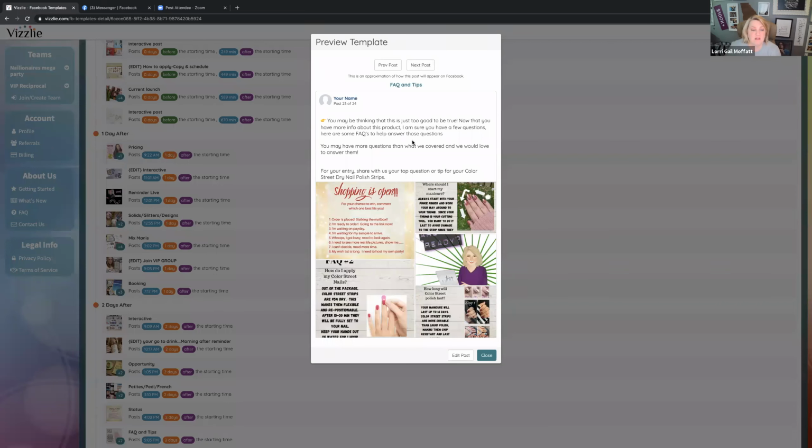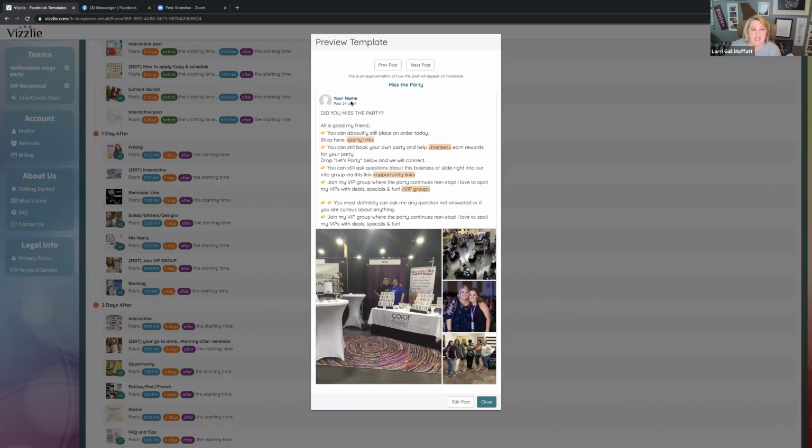Okay, and so then this is the tips page, FAQ, and you'll see it's showing you post 24 of 24. So it's a small party, but just like Nikki was asking, you absolutely could either preload something into Facebook, you could schedule a couple of things, or if you like a different rhythm, go ahead and grab this template, duplicate it, and then add some more to the top or bottom, however you like.